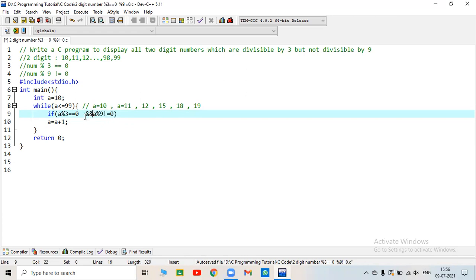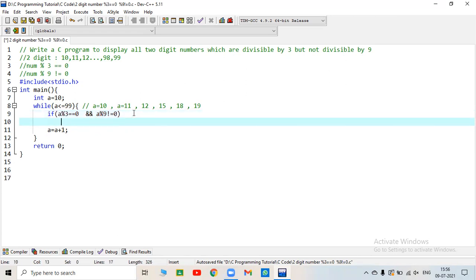So for that we will use the AND operator here, because if both are correct, then AND operator returns true. So if both conditions are true, then print a.